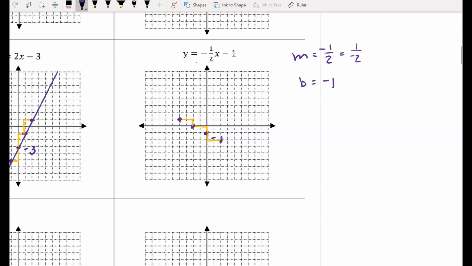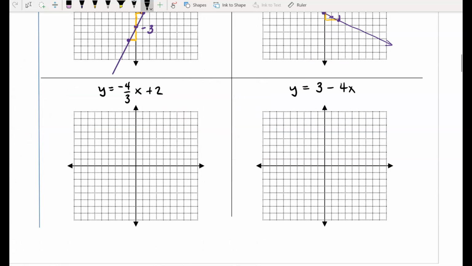You can also see that when I draw my line in there, it's going to be a downhill line instead of an uphill line. So I'm not using my straight edge here. It's not quite as straight, but I've got my points in there so that you can see my slope. And you can clearly see that from left to right, I have a downhill line, and that's because I have a negative slope right here. So that's always a good check when you're graphing lines, to make sure that your slope and the direction of your line agree with each other.